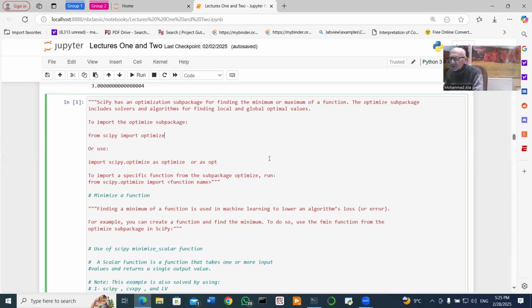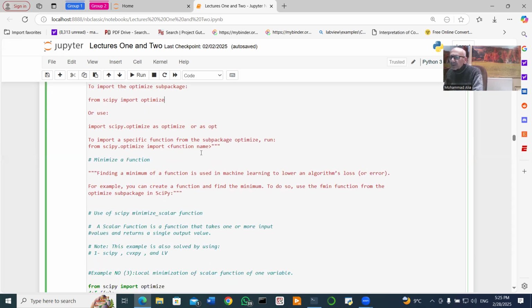This is always possible. In order to import a specific function from the subpackage optimize, you put a dot after scipy and call the optimize subpackage, and then you write import, and after the import you type the name of the method or the function which you want to work with.